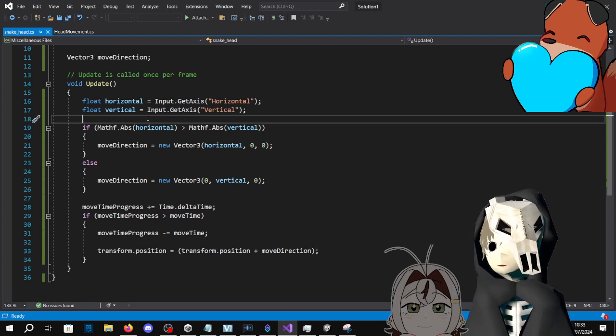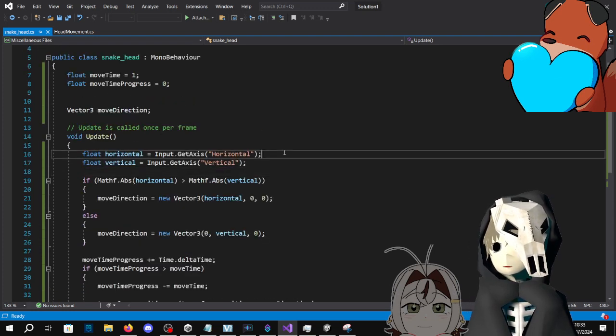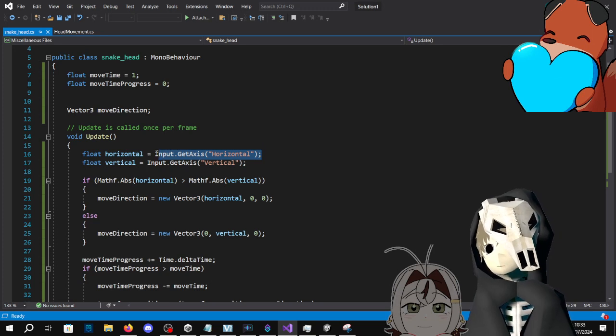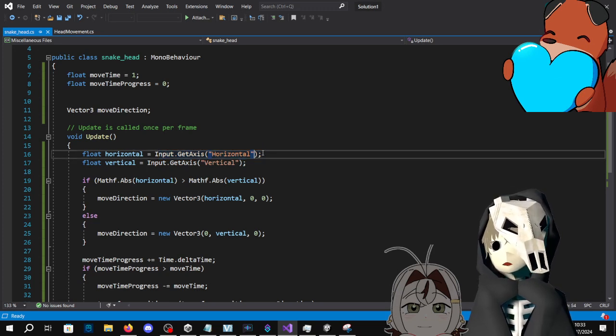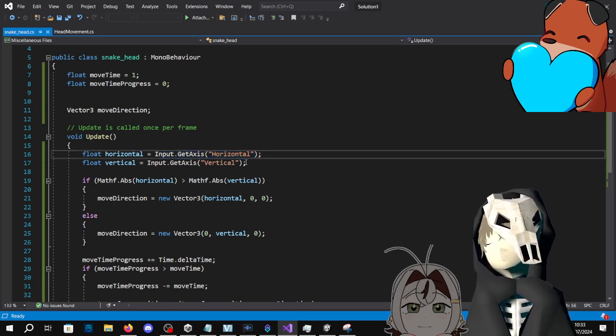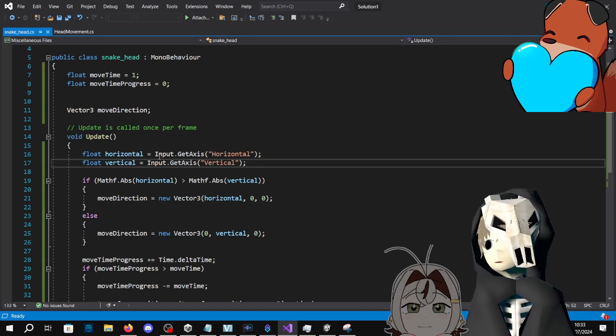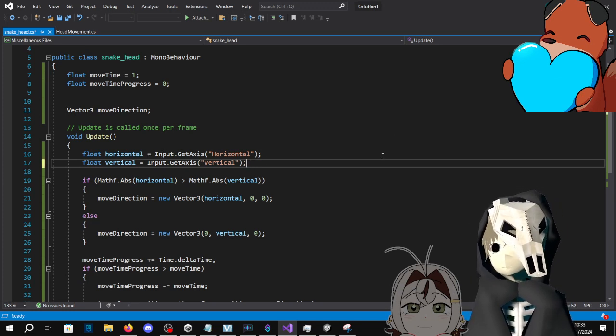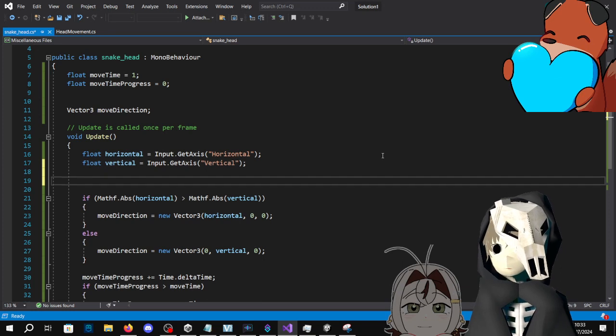So when we get our input.getAxis, we are going to also do a rounding on that. You can put it directly on, but we will do a separate line just for clarity.